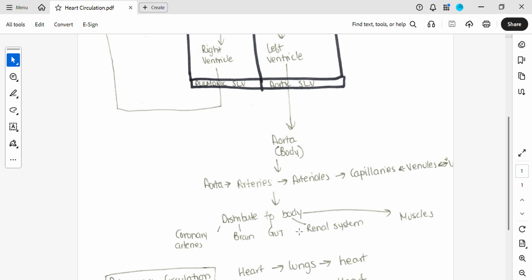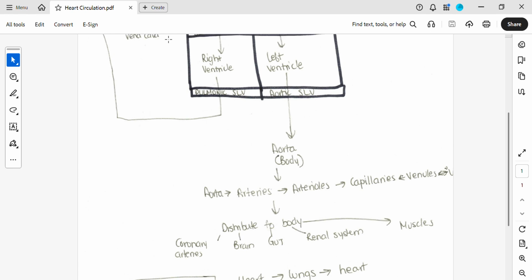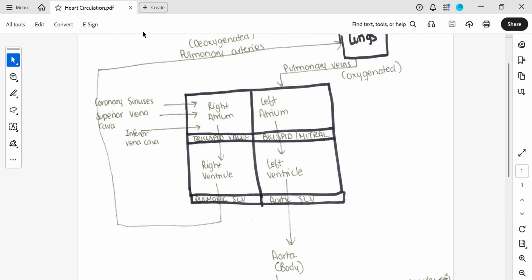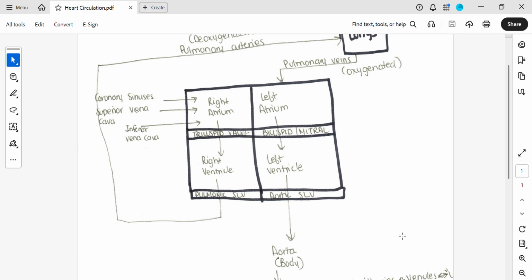So this is how the blood gets oxygenated, and once the distribution is happening, there is an exchange of oxygen and carbon dioxide. The body is again bringing that deoxygenated blood through inferior and superior vena cava and coronary sinuses right back into right atrium. So the cycle kind of continues where the deoxygenated blood is coming through here, going to the right atrium, going through tricuspid valve to the right ventricle, and it's going to the lungs to get oxygenated. Coming back, the oxygenated blood comes to left atrium to left ventricle with the help of these valves.